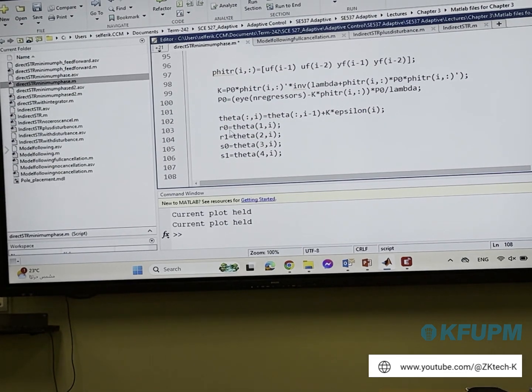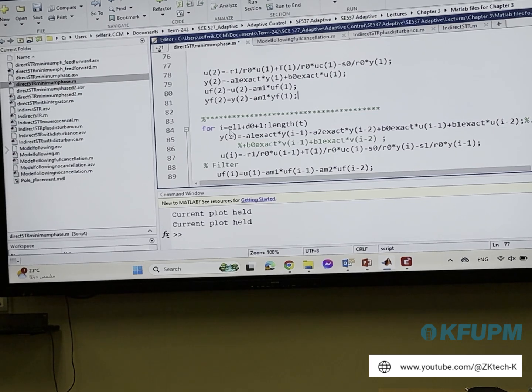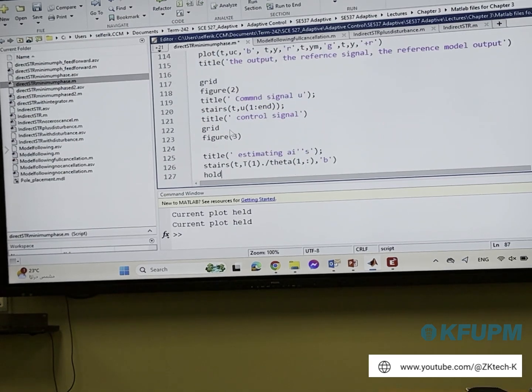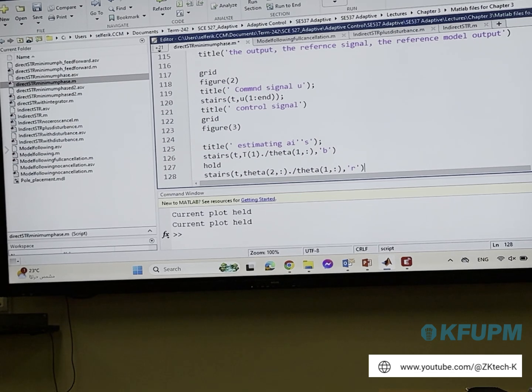And then once I have the new value of theta, I need now to come back again to the beginning of the loop, from here. Right, so this is for my next step. And then it's plotting the data. Has everybody understood the code now?